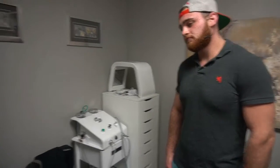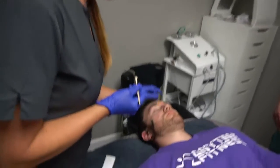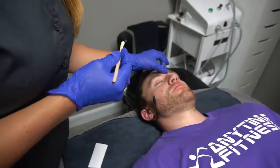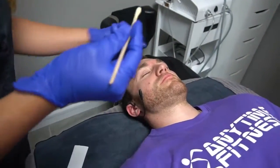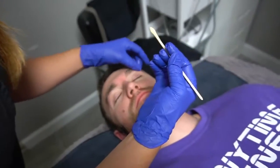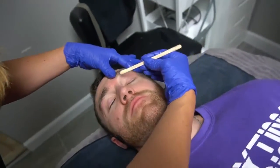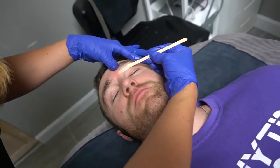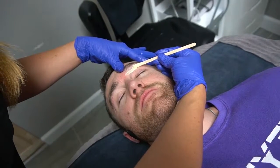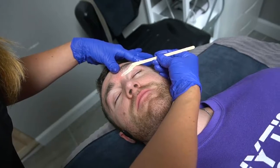Okay. Yep. So I did put some pressure on him right there. So he's a little pink, but everything looks fine right there. I'm tough. I really just kind of pushed on him a bit there. So I'm going to tilt his head here. So I'm just going to kind of see where I want to create my line here. And with the men, we don't go crazy or hog wild on them. We don't give them a strong arch or anything like that. We just really like to clean it up.